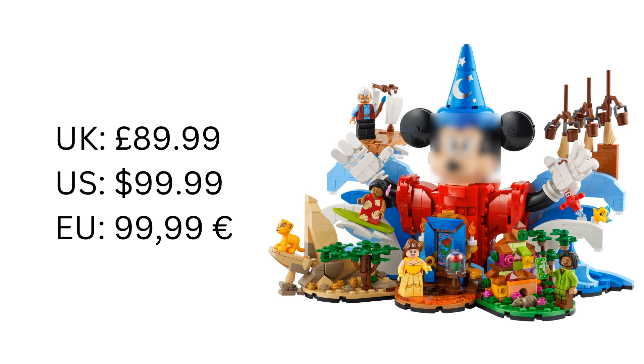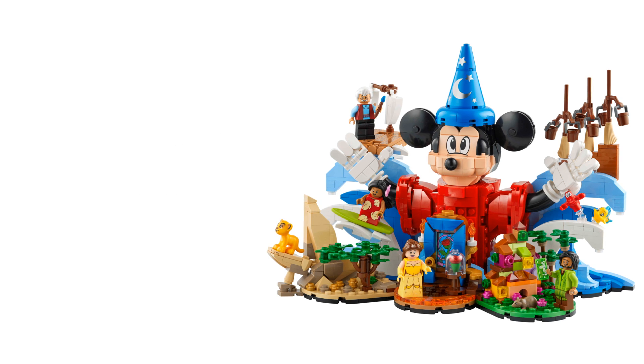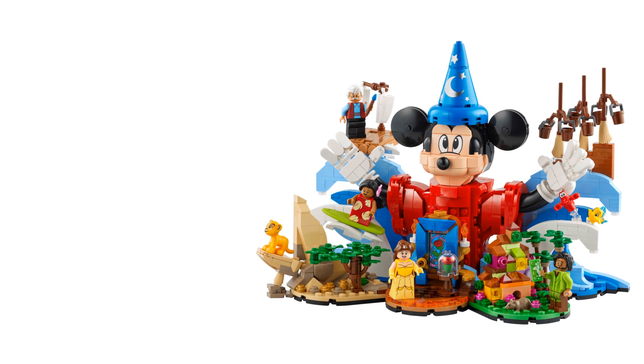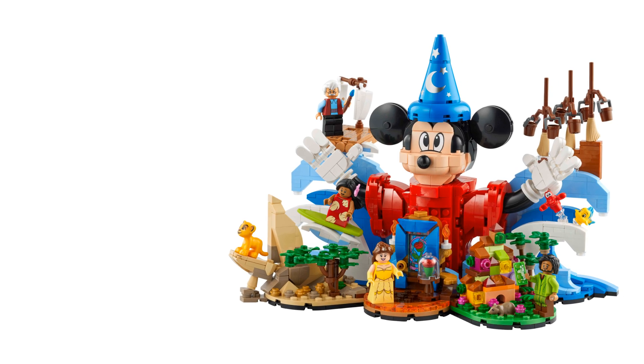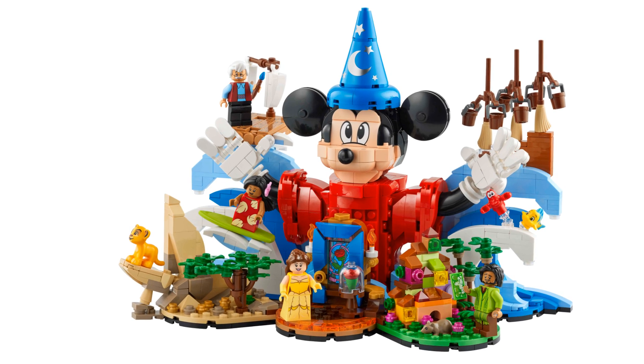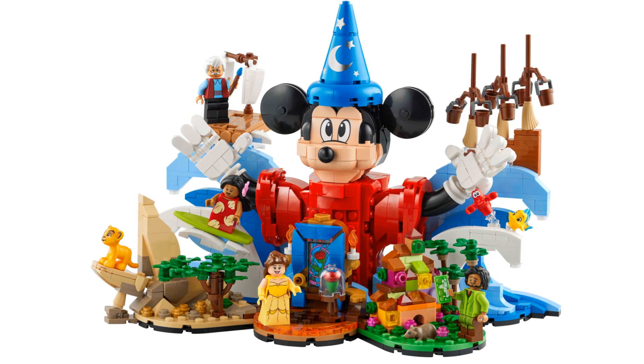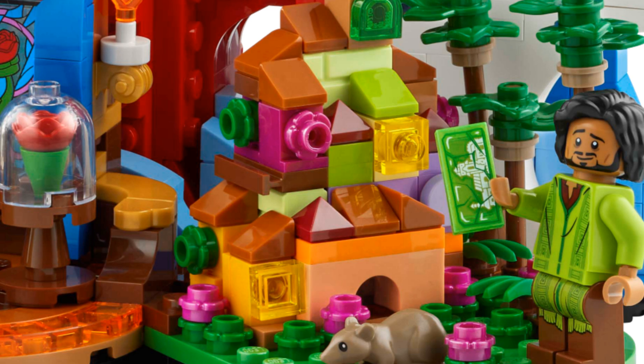If we just blur out Mickey's face it's really not that bad. The selection of minifigures is varied and they're all new minifigures. The small builds are effective and it's a good size overall. Saying that, I don't think I'm going to buy this set, but I want Belle and Bruno so I'll probably try and pick those up on a marketplace somewhere. I've said it before that I want an 18-plus collector's edition of the Encanto House — it just feels like Lego is taunting me at this point. I do like this miniature though.